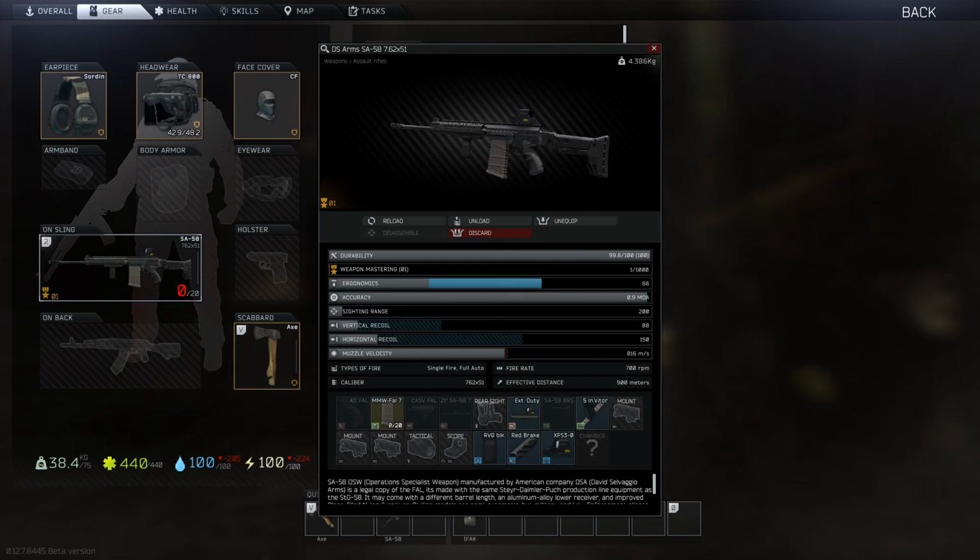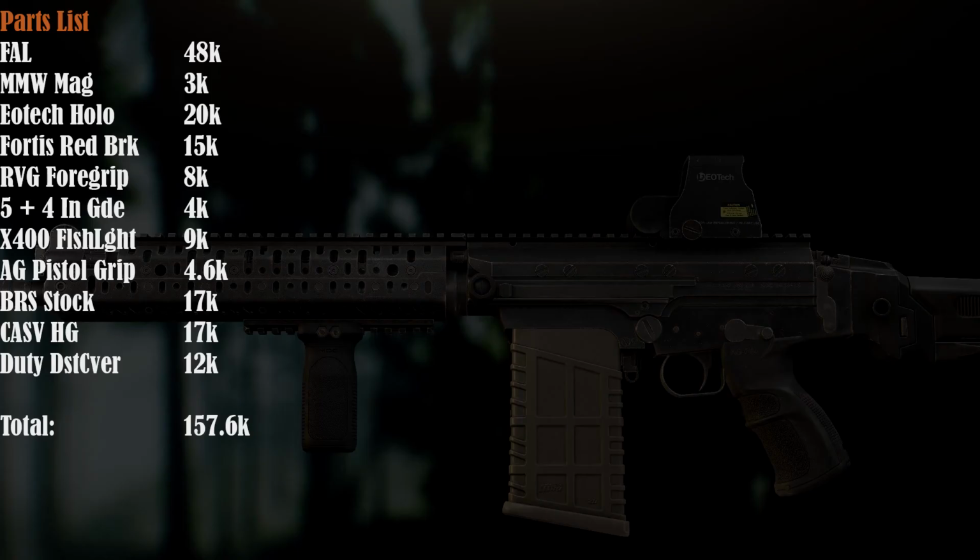If you recall, in my previous video, the 7.62 MDR came out to about 100 recoil, but had about 84 ergo, so between the two guns, the FAL will have the better recoil but lower ergo, and the MDR will have better ergo and higher recoil.